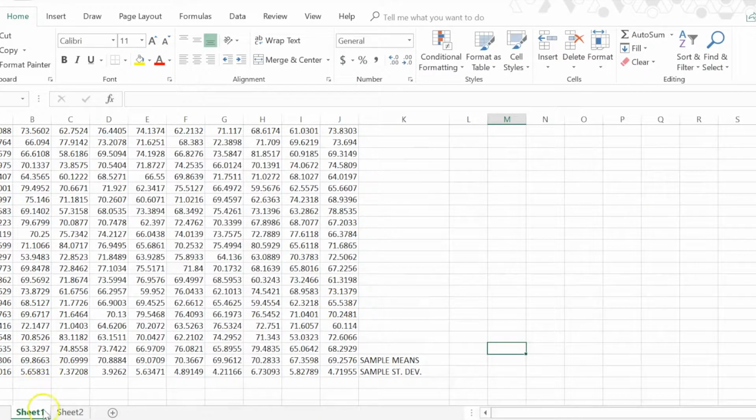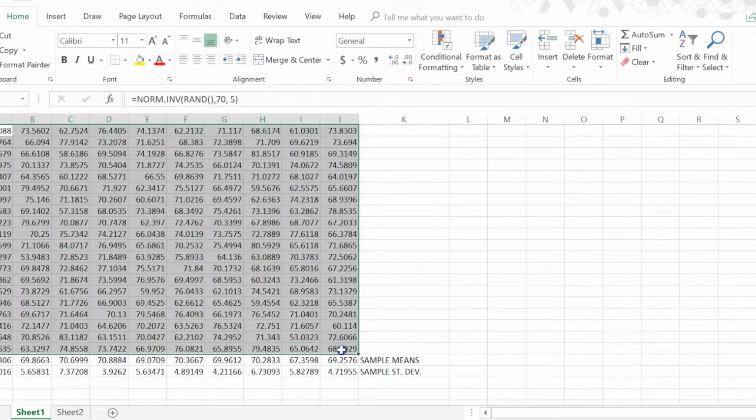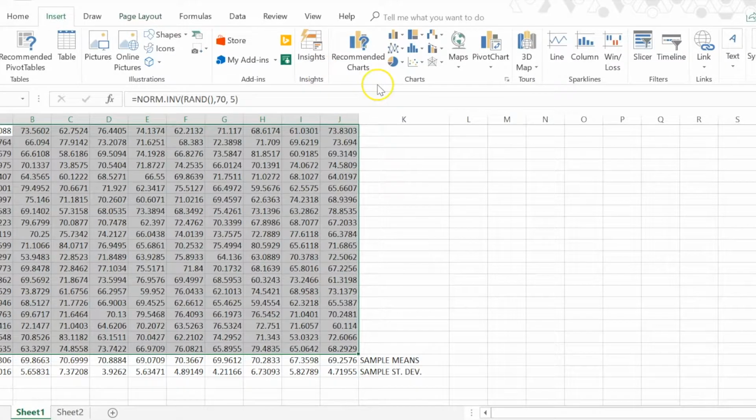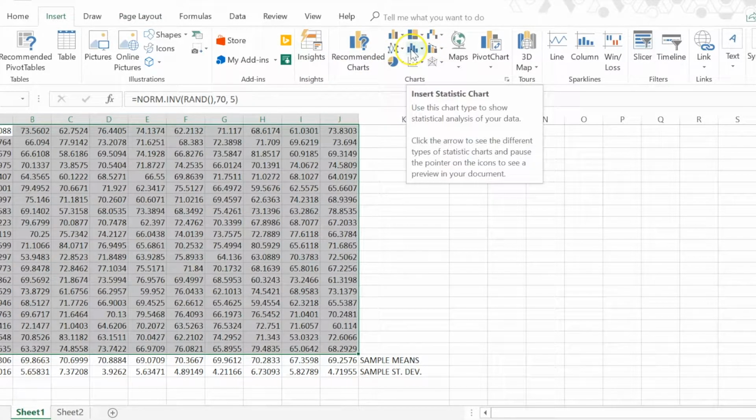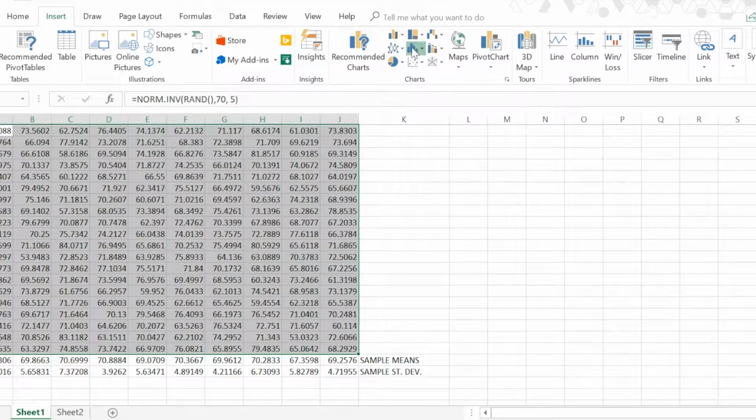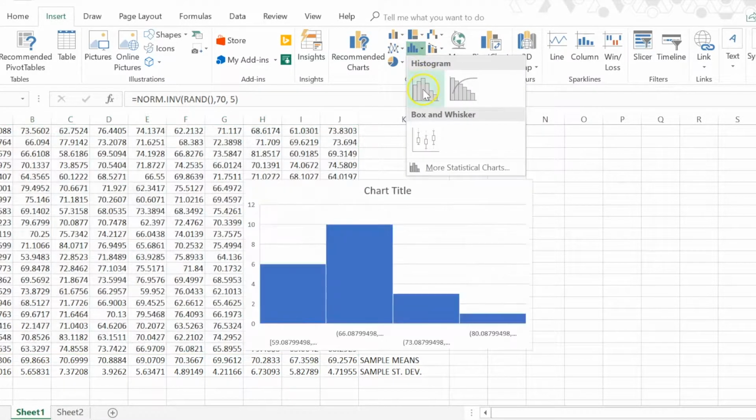All right, so I'm on sheet 1 here. I'm dealing with my mean, so I'm going to highlight all the data. Now notice I'm not including the means or sample standard deviation. We don't want those in there, just our data. Then I go to Insert, and right here, dead center, is a blue histogram. Let's click that. Again, it says Insert Statistic Chart, which I included in the notes. And we want this first one here, just your basic histogram.